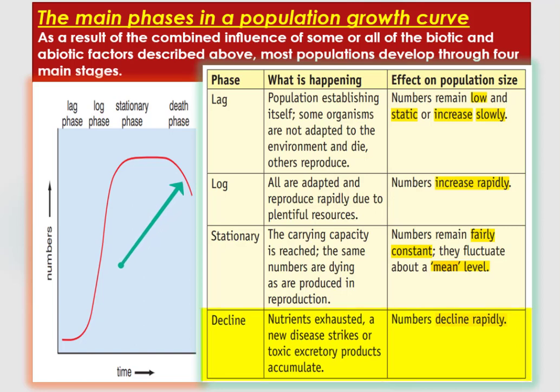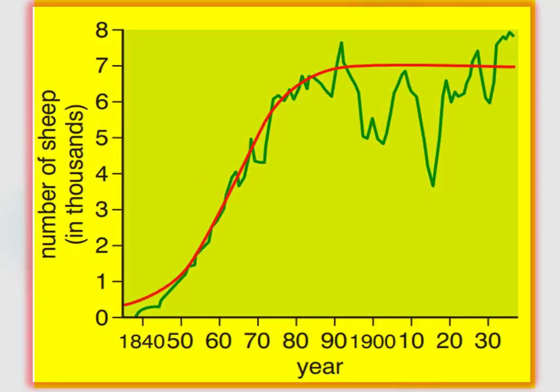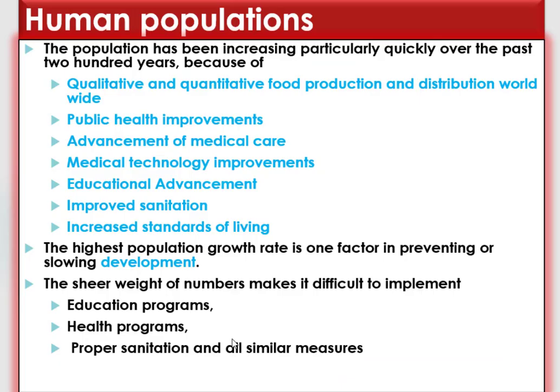This population growth curve shows an idealized curve. Not many populations actually grow exactly in this manner. This graph shows the actual population growth curve. The phases fluctuate quite widely from the above idealized curve because the carrying capacity of the environment always changes from time to time due to continuous changes or fluctuation of abiotic and biotic factors like sunshine, rainfall, predation, disease, and so on. Human population growth.